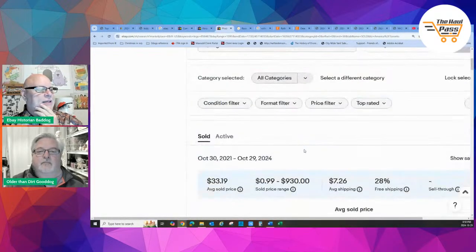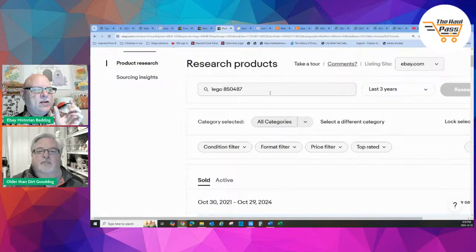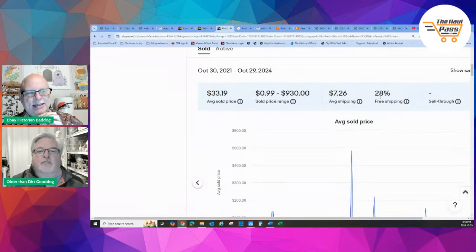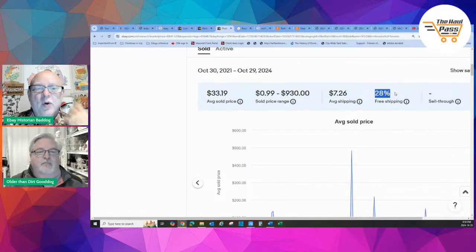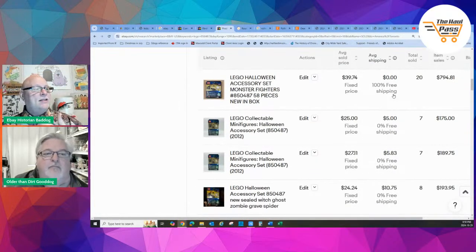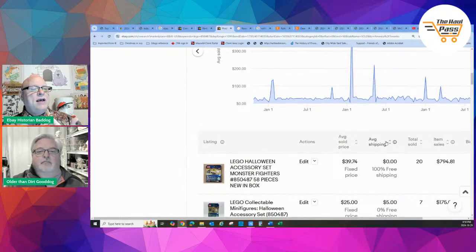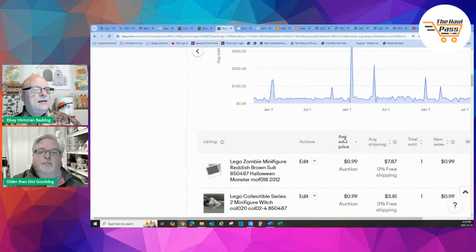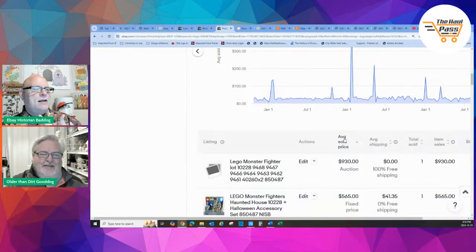Keep in mind the really simple thing, if you've got a detailed search for this that matches exactly, you'll actually see average sold prices that are okay. But one of the nice things is right at the top, it shows you the number of people who are doing free shipping, which is also something that you want to maybe keep in mind. You will find a lot of times in some of the categories, lots of people do free shipping. The great thing about Terapeak product research is you can look at them in all sorts of different ways. You can sort by average shipping. You can sort by the average sold price. And that's just by clicking on the header.